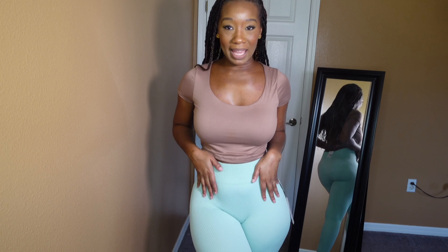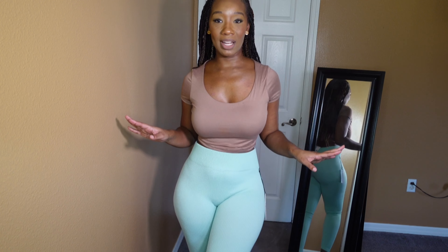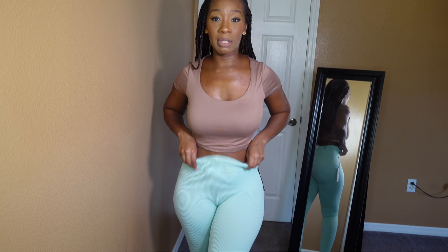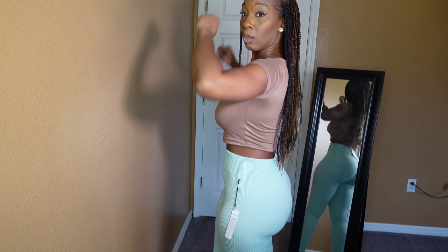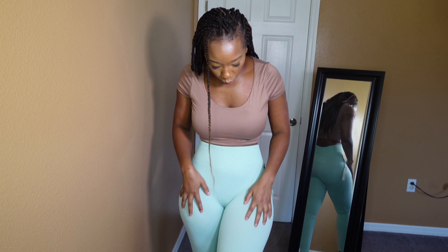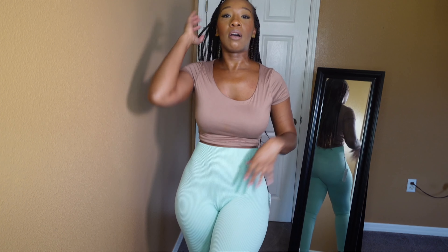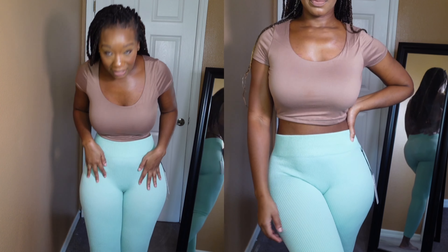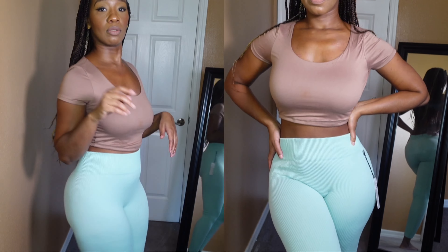You get the same look but you ain't breaking your bank. We love that for the girls. This is my whole thing — I like to keep my money in my pocket. I don't want to spend a lot, but it kind of gives super, like it actually does. Y'all let me know in the comments — tell me this is not serving. This isn't giving what it's supposed to give. I know we're supposed to be working out and running errands and stuff, but this is a whole look. Like, I'd take a picture and put this on Instagram.